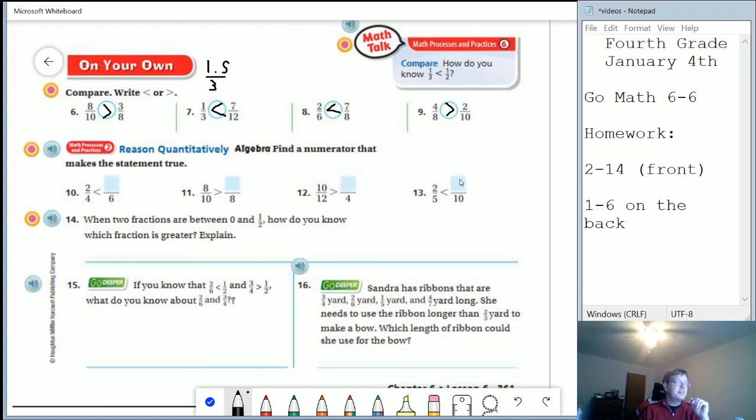And then on this one, a larger number that is more or equal to half of 10 might work for that. So go ahead and figure out what your numbers are going to be. Pause the video if you need to.